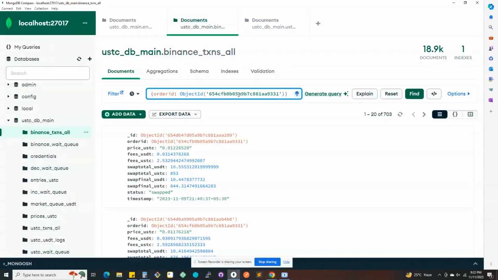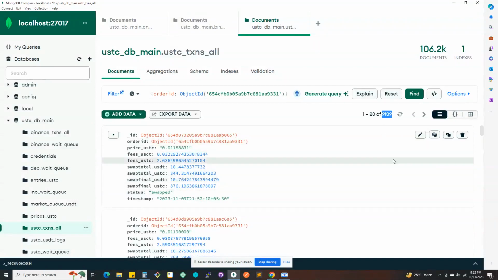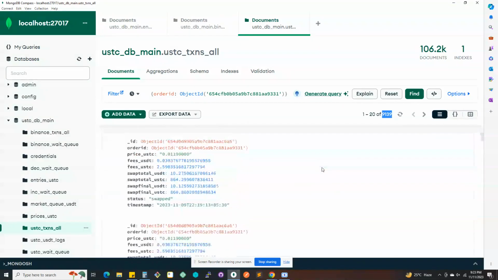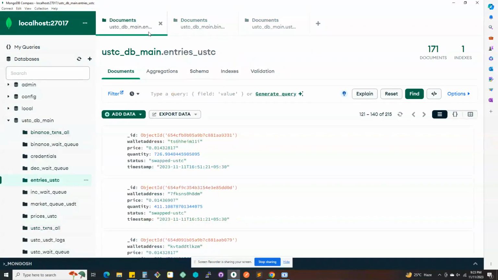And you'll be able to see the transactions which have been happening for this test entry. And you do the same over here. You go to this one also, you can do order ID, object ID, paste it, hit enter. Yeah, so you'll be able to see there are 9,139, although there should be very less, probably less than 100 or maybe 200. I'm not completely sure how many transactions are actually done. So there will be many duplicate ones over there, but that is not an issue because that is not what we are checking. So I'll be explaining to you how we are checking it.